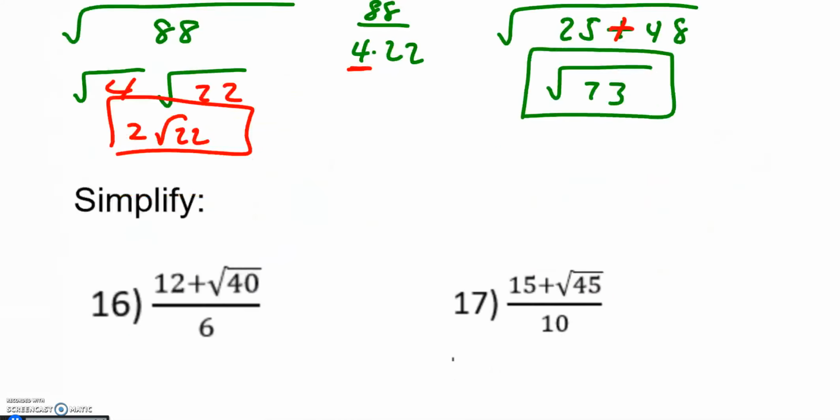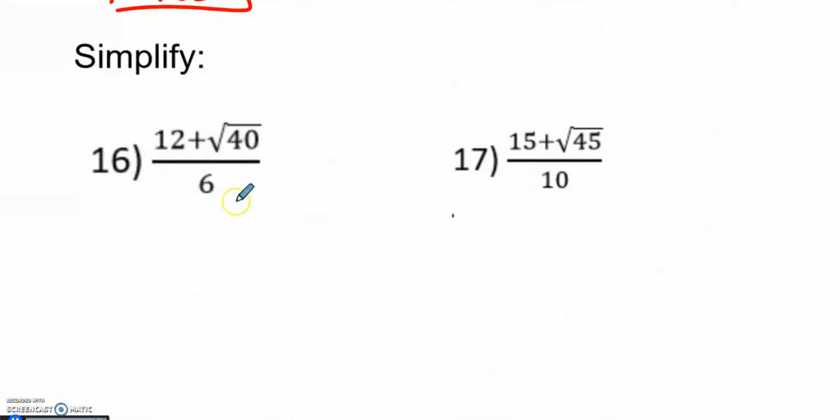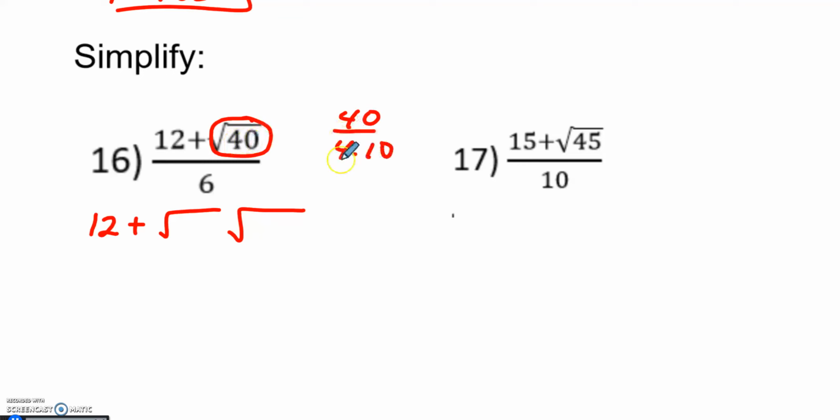Last piece here, number 16 and 17, again, also a preview of what's to come. What we want to do for 16 is simplify this completely. Now, what I want you to realize is that root 40 is not a like term with the numbers without square roots. So I can't take anything out of all three of these terms yet. However, if I look at root 40 and I split that into the skill we've been using, what perfect squares multiply to be 40? Well, I have 4 times 10. I think that might be it, because I think 16 doesn't go in and neither does 36. So I would write square root of 40 as 4 times 10, all over 6.